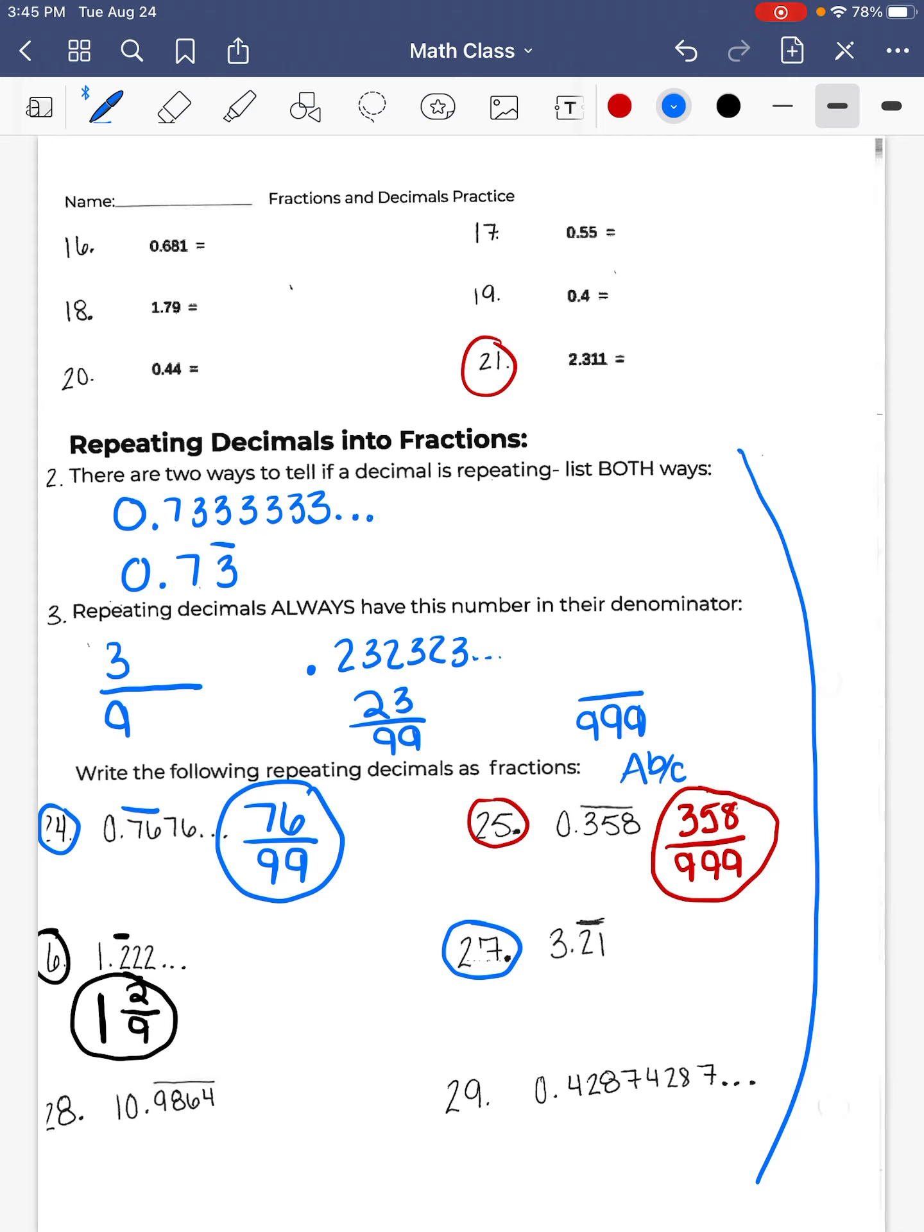Number 27. 3.21 is our decimal. We need to change to a fraction. Once again, this is going to be a mixed number because there's a 3 in front of the decimal. The numbers that are repeating are 2 and 1. So 21 is going to go on the top. Since 2 numbers have the bar over it, there's 2 numbers repeating, so we will have 2 9ths. Let's check and see if we could reduce 21 over 99. So let's really quick do 21, ABC, 99. And you know what? We can, so it's a good thing we went back. So this can actually reduce 2 3 and 7 over 33. And that should be your fully simplified reduced answer. Sorry about that.